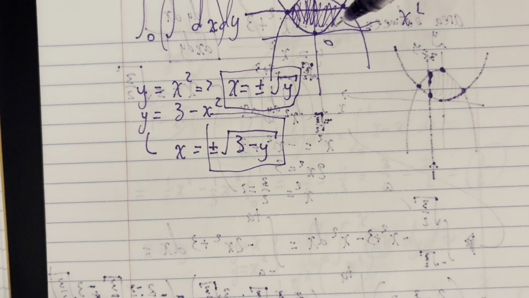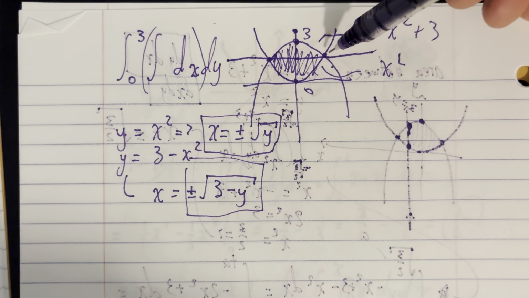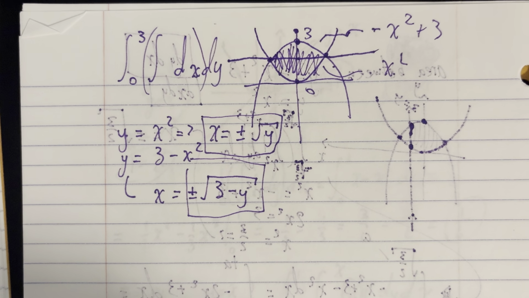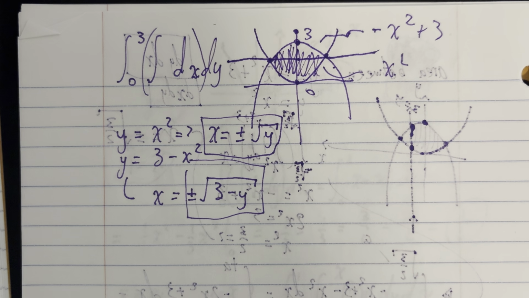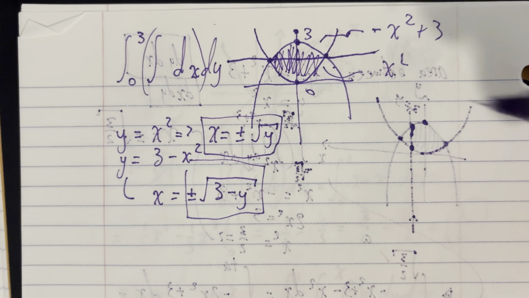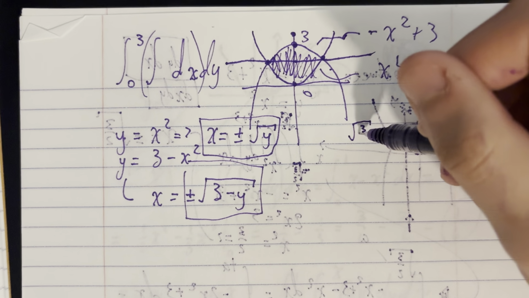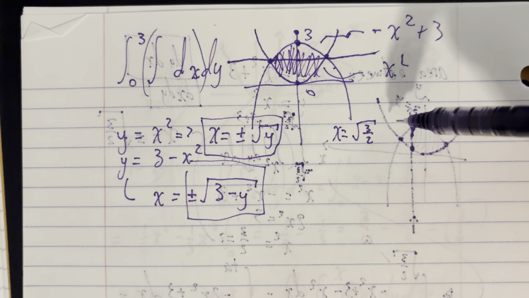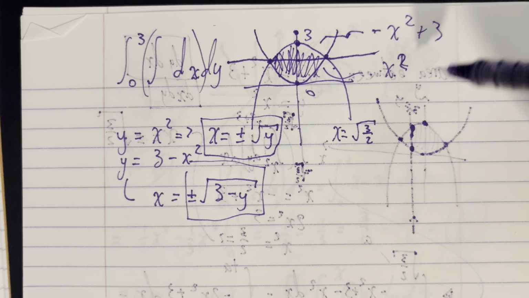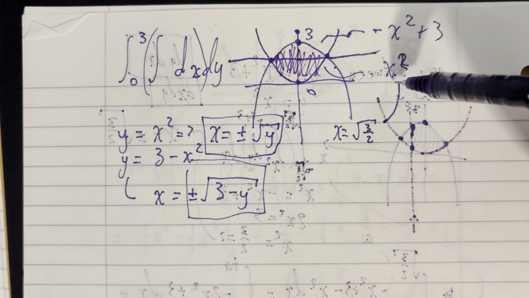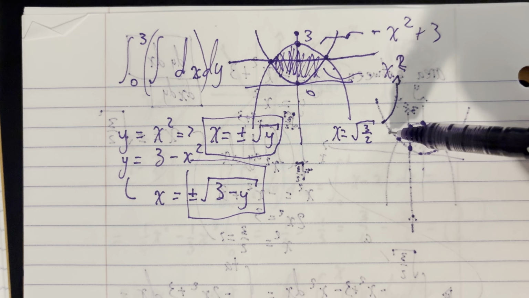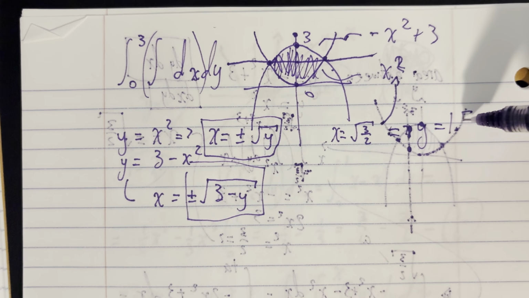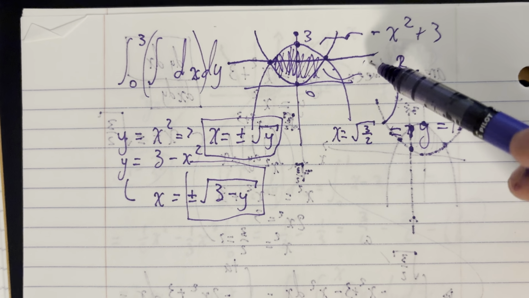All right, so if you split them at this line, it's actually y equals 1.5. And how we find that is, we remember previously when we did the other order, we have x equals root 3 over 2 as their intersection points. So we take this, plug it into either one of the functions, and this one's the easier one. If you plug it into that function, you're going to get y equals 1.5. So that's that line right there.